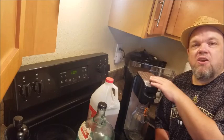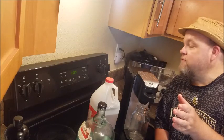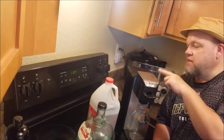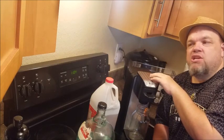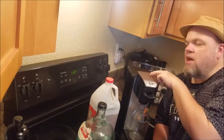If you've already cleaned the inside of your Keurig brand coffee maker and you're still getting the descale light button that won't turn off, the only thing you have to do is press down the 8 ounce and the 12 ounce simultaneously at the same time for 5 seconds, and you hold it down. You might have to do a combination. If you have like a 10 ounce, you might have to hold all 3 down if you have 3 options.